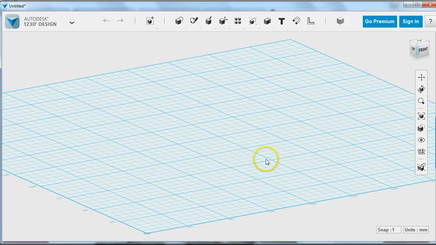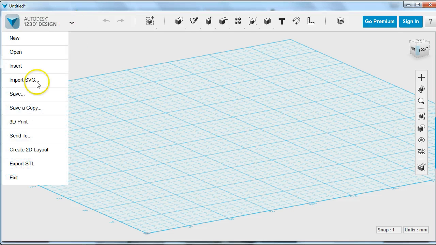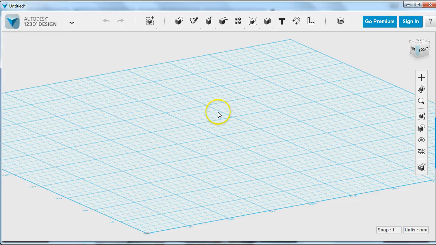Also, some of the internet connected features don't work so well on our version because they don't play nicely with our firewall. So when we are saving things, we cannot save to My Projects. We have to save to My Computer. We have to specifically choose that, otherwise this will crash. We also have trouble with importing and opening. It's easier to double click on the actual file. It also will sometimes crash when you try and close the program. But it's still a very usable and very user-friendly program.